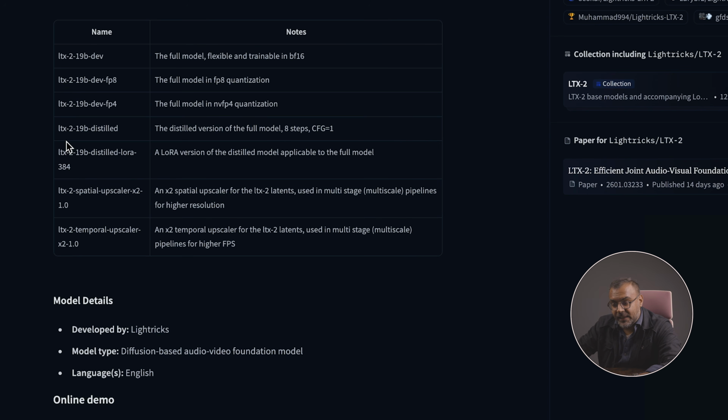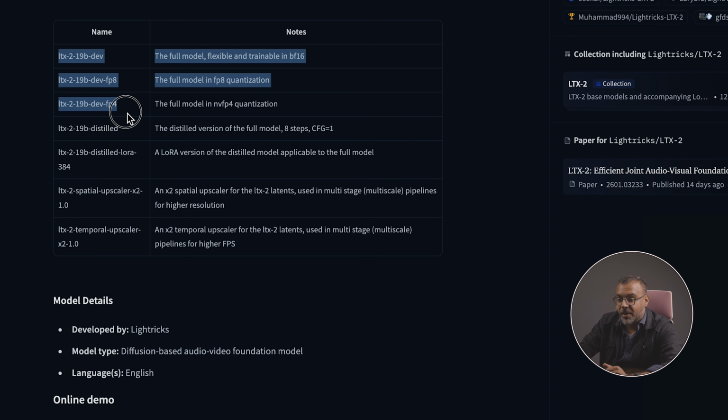Beyond that, they've also released a distilled version of the model, which basically allows you to generate much faster. Over here, it's showing that you can generate in 8 steps. This is a great model for experimentation. I will throw up some of the results over here for you to look at. And if you just want to do the full generation, you can go ahead and use the full model. Beyond that, they've also released a distilled LoRA. And what this does is if you're working with one of the full models and you want to have the distilled effect, again, for experimentation and testing, you can just turn on the LoRA. And when you want to generate without distillation, you just turn it off.